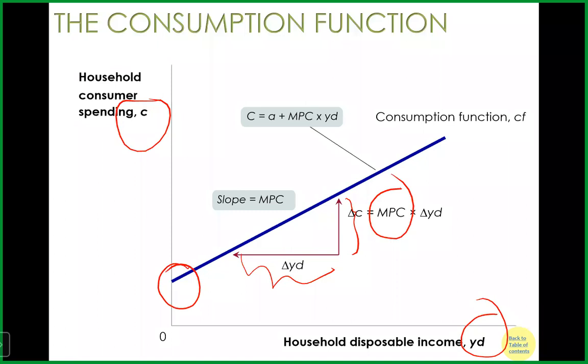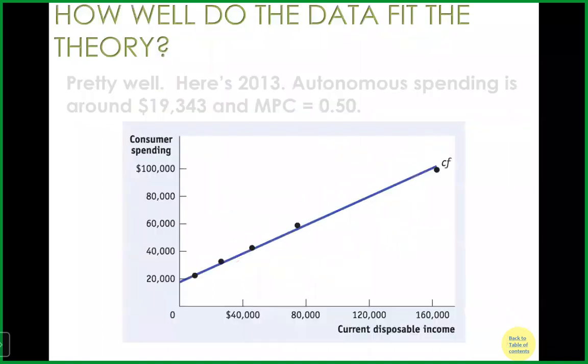And someone may be wondering, if I have a disposable income equal to 0, how would I spend? Where is the spending coming from? What do you think? Usually this comes either from borrowing or from some social program, like food stamps. What we usually call social insurance. Okay.